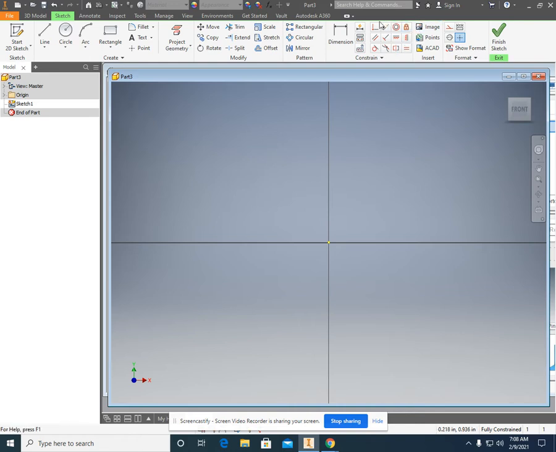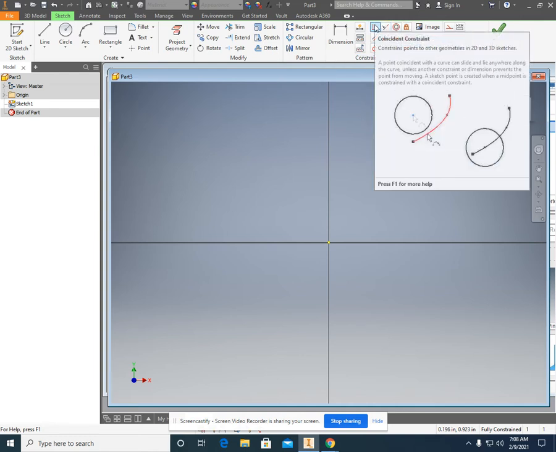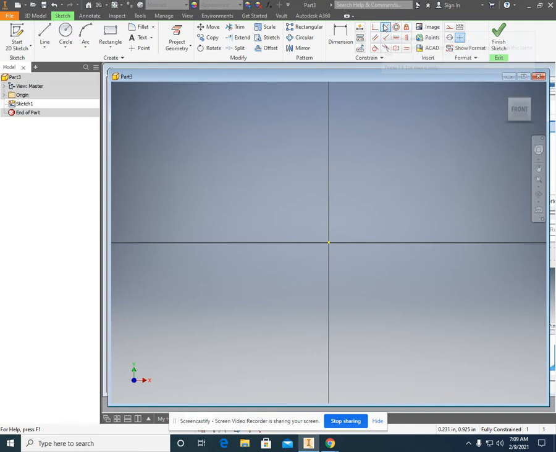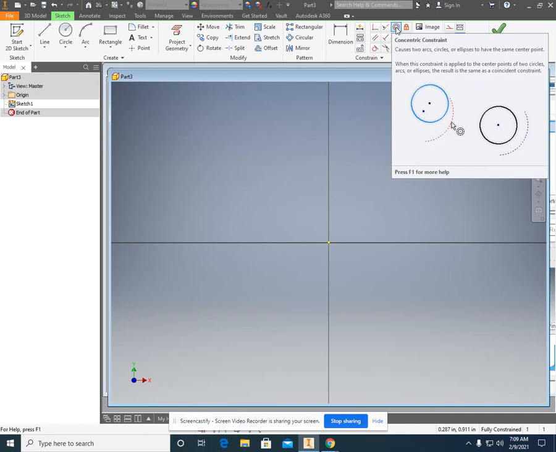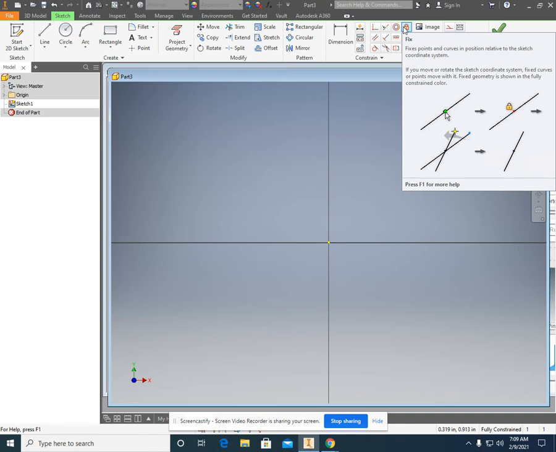Now, these right here are the Constraint tools. And if you hover over them, you can see that this one says coincident constraint. And those black markings on that pop-up, those are words. You can read those. It says that basically a coincident constraint latches to the most common geometry of something. Then you have the collinear constraint, which makes two lines, two segments, lie on the same line. You have the concentric constraint, where you can make circles concentric. You've got fix, which makes its own guess. It fixes things for you.